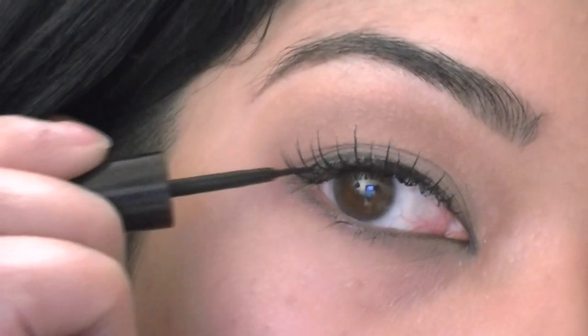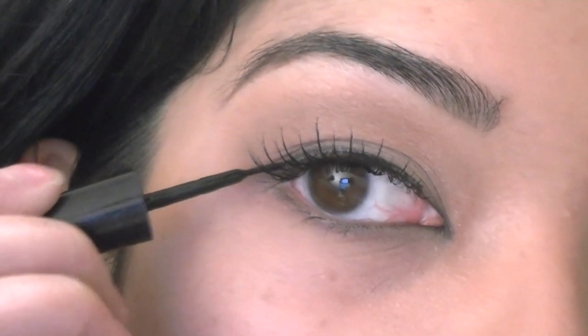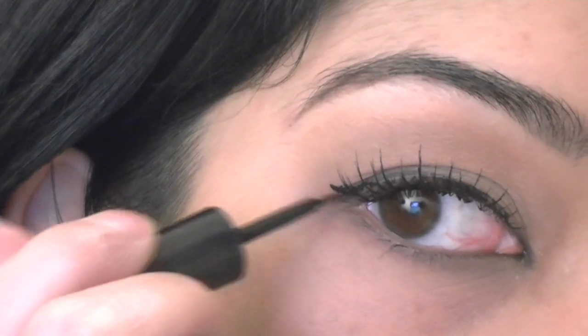Okay, so I'm just going to add a wingtip. I forgot to do this before. It's better to do it before you put the lashes on. Just very subtle. Concealer on the lips just to neutralize it and to help bring out the color.